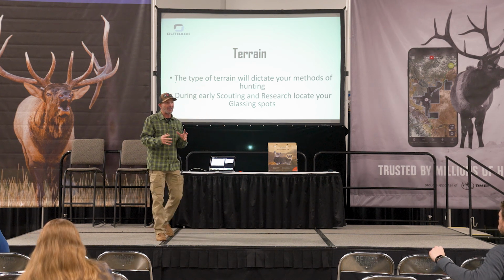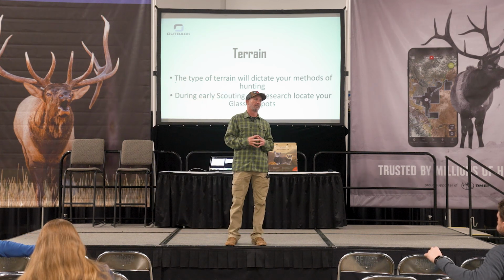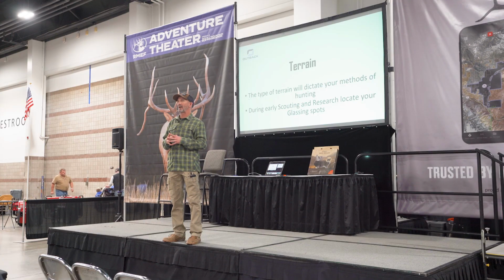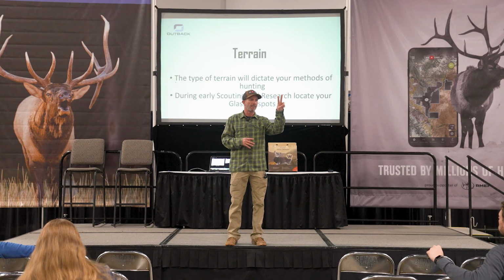During early scouting and researching, what am I looking for? Number one is a glassing spot. I don't know how many times I've seen people taking their bows for a walk. You will never outwalk elk and you will never outwalk mule deer.